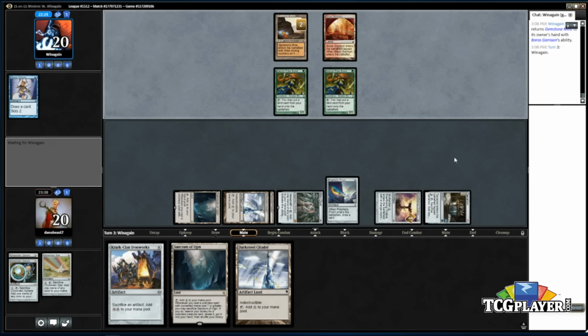Also, you need to be careful because you could have like a... Maybe I should have played KCI because now he could maybe have a Pact of Negation. Which means we're probably not going to win. But I'm not sure. Usually the decks play 1, so hopefully he just doesn't have it. Also, I still need to hit the cards that I need.